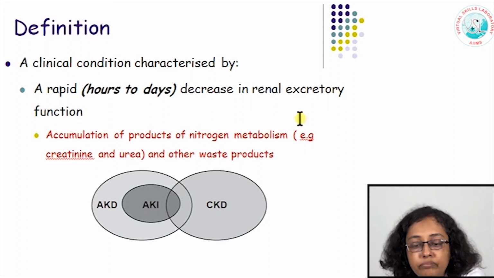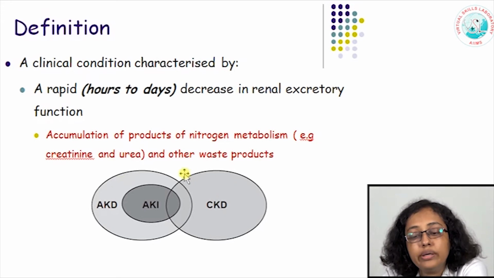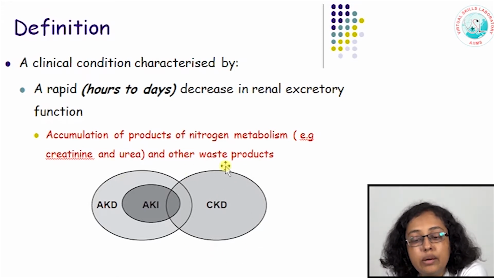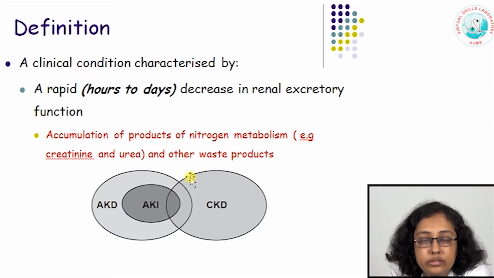That is what we measure when we measure the blood urea and the serum creatinine, which are markers of kidney function. Now, acute kidney injury or acute renal failure could occur in many settings. It could occur in a completely normal person. It could occur in a person who already has some chronic or permanent damage in the kidneys, in which case it is referred to as acute on chronic kidney disease, or acute deterioration of kidney function.